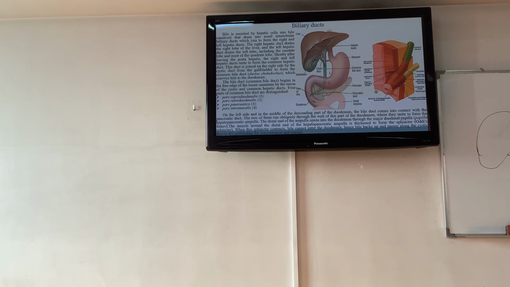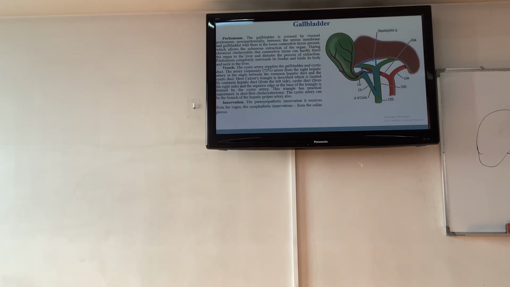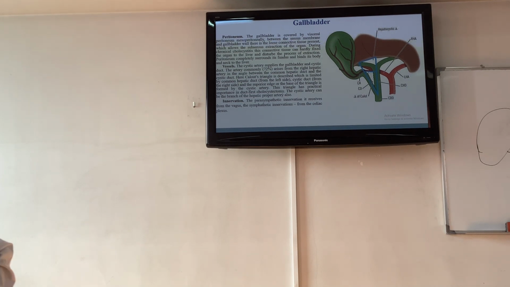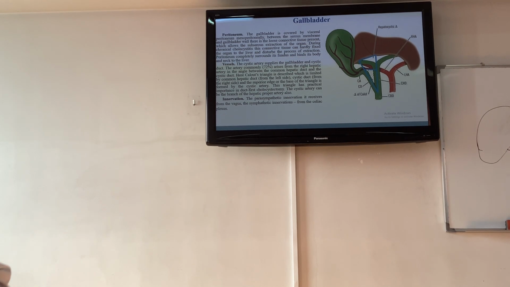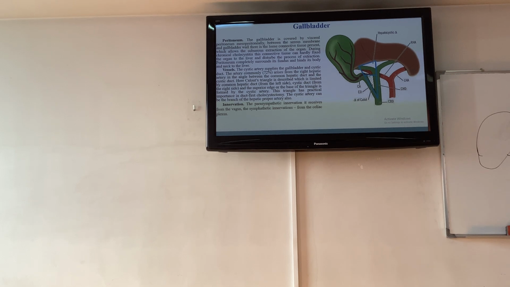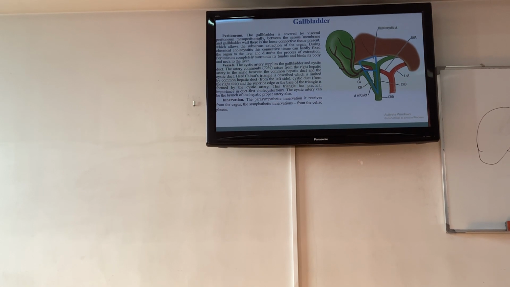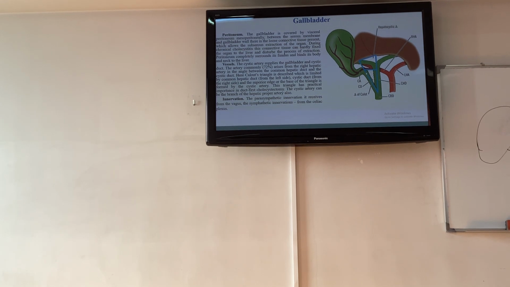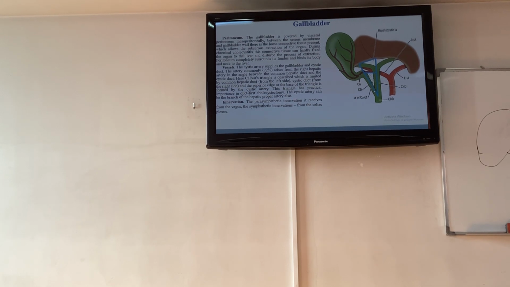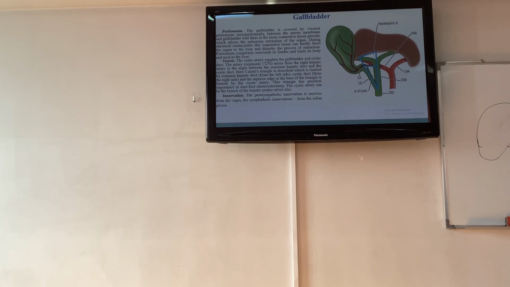This gallbladder, guys, is supplied by the cystic artery, which I drew for you. And this cystic artery forms the Calot triangle inside the hepatoduodenal ligament. Surgically it is very important, because if you do the surgery called cholecystectomy, you must find this cystic artery and ligate it to prevent bleeding during the removal of the gallbladder. How can you distinguish and find it? Look, it's so simple. From the right side, it is formed by the cystic duct. On the left side, by the common hepatic duct. From above, it is the cystic artery.